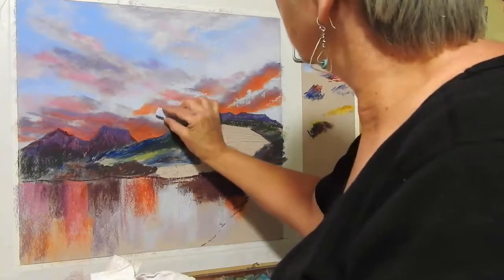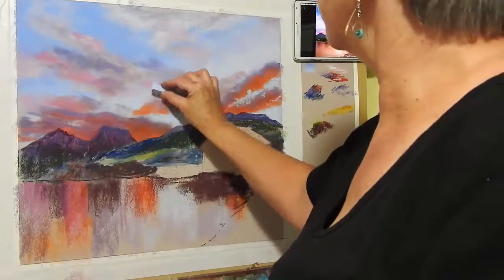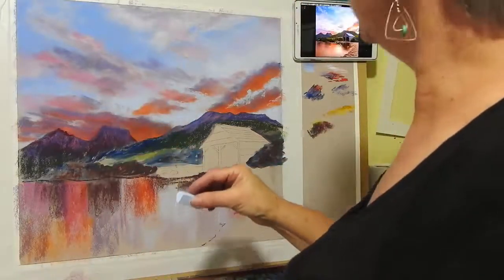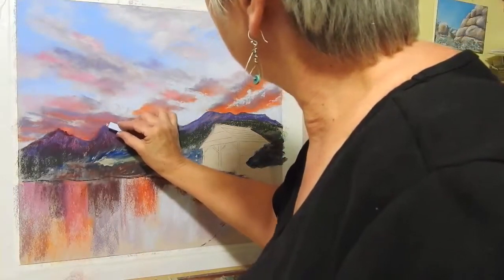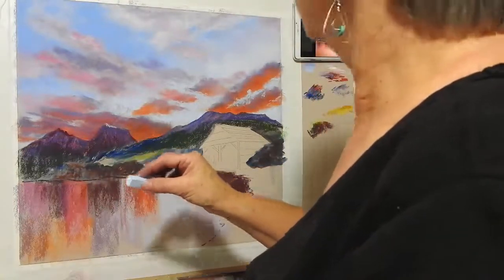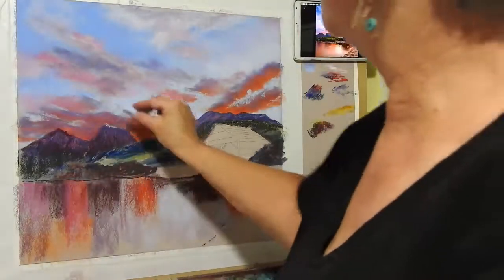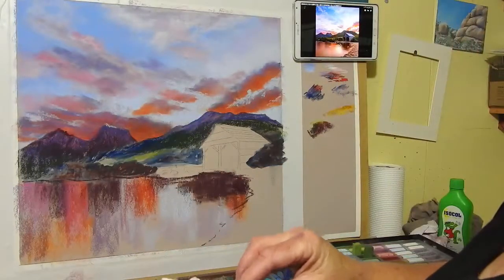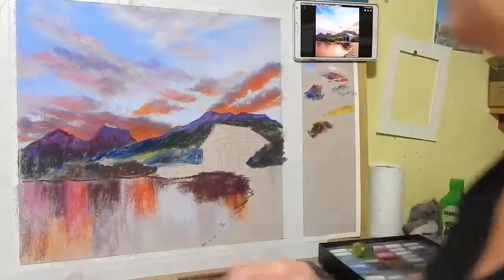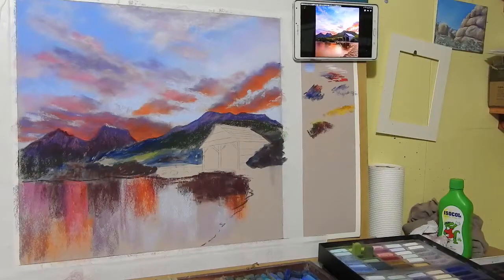Trying to be careful there to get some nice organic shapes going rather than that sharp end of the stick. So putting a little bit of that through there, a little bit more around here. And I just want the barest touch up here along the top of the mountain there. Just a little bit, and just a touch in there. So that's all looking pretty good.